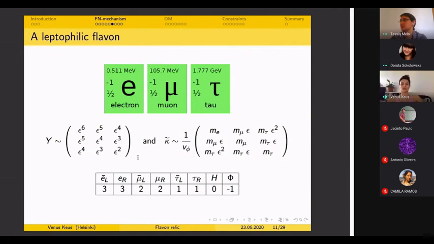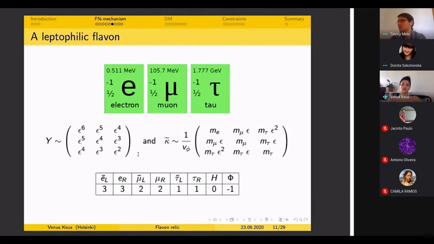And yeah, you've got so much freedom. You could choose the value of your epsilon, you could choose your charges, and you still have these order 1 coefficients. It's not very straightforward to get exactly the correct Yukawa couplings for the mu, e, tau, but it is doable. You have a bit of freedom, and if you don't want to do anything crazy like explaining a large mu tau mixing, it's not too difficult.